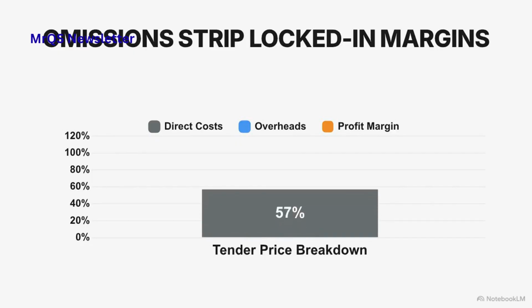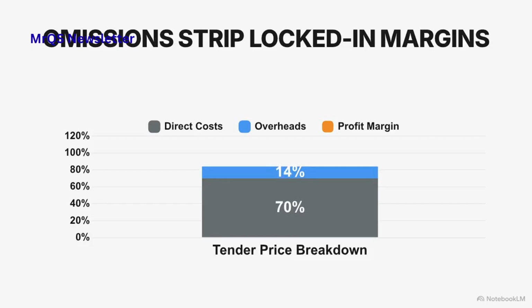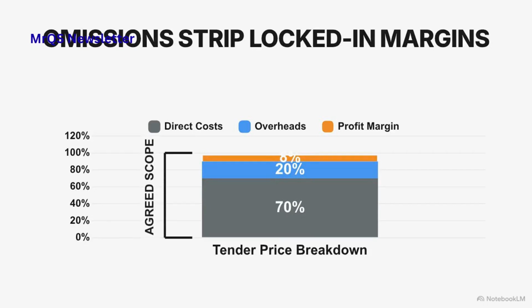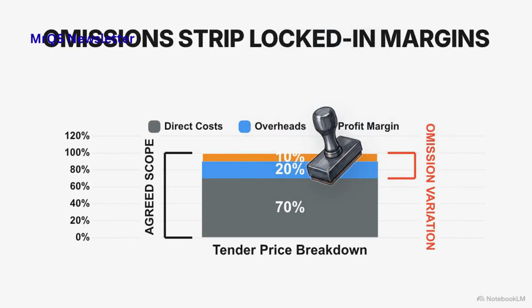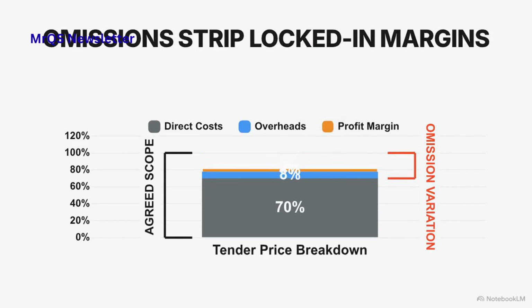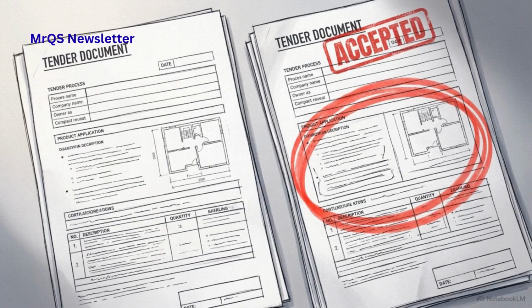A contract creates a dual relationship: your duty to perform the work and your right to carry out the agreed scope for commercial benefit. You rely on the full scope to fund corporate overheads and earn the profit margin in your tender price. An employer cannot normally use a variation mechanism to deprive you of that locked-in benefit, unless the contract clearly provides for reallocating the work to others. Common law dictates that these mechanisms cannot be used to achieve an unrelated commercial objective, like shopping for a better price mid-contract.